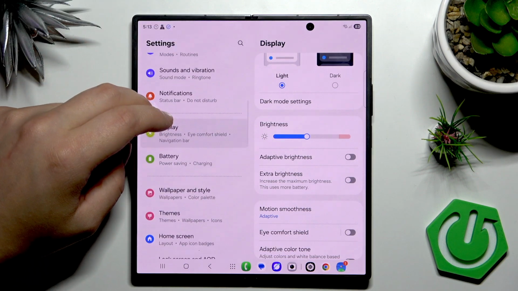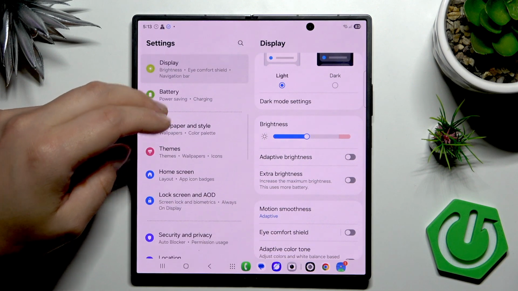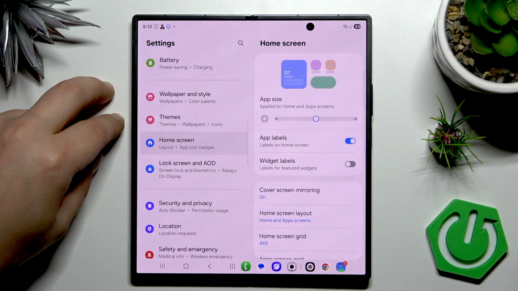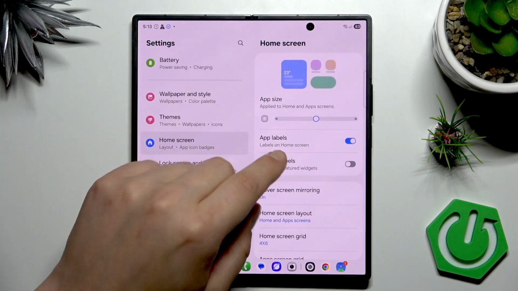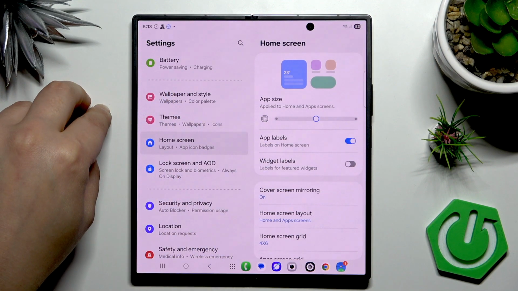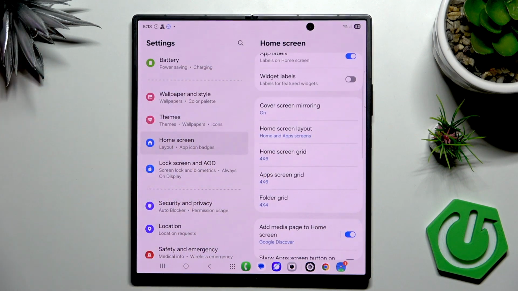And for the next display settings, you can get into the home screen, and here adjust the application size if you want to see the application's labels, widgets. You can choose the cover screen mirroring if you want to have it turned on or off.